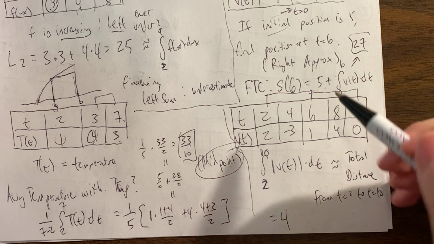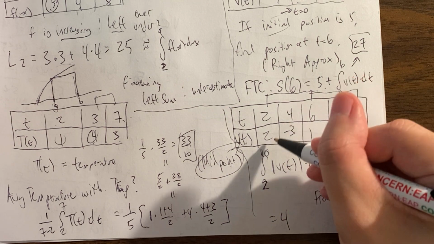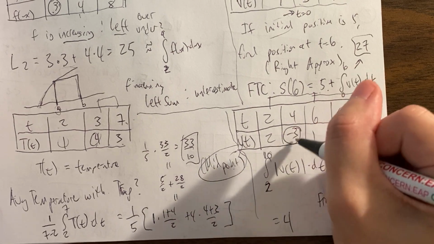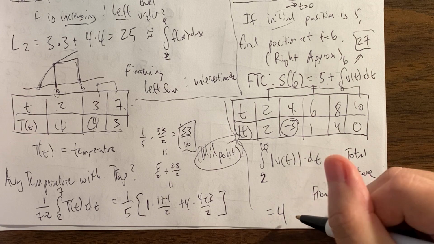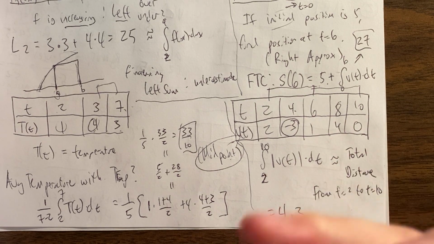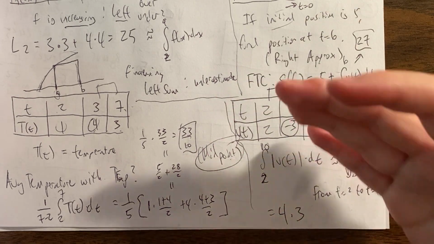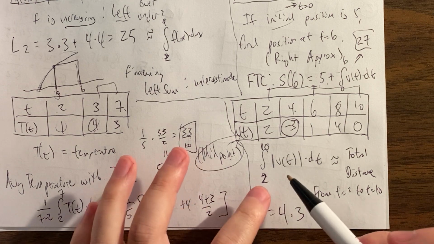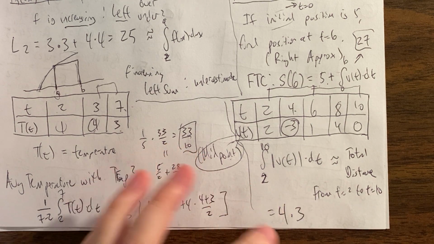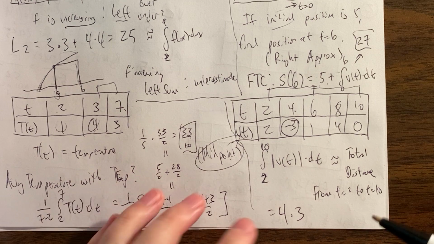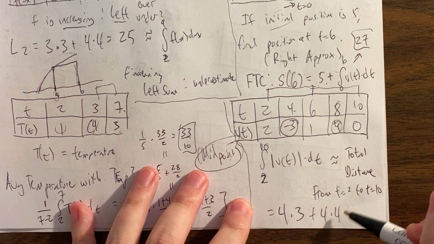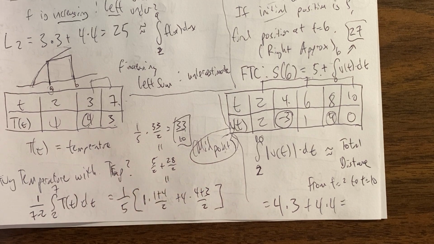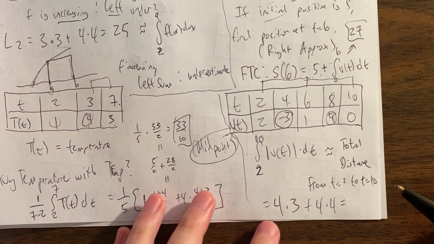So what we need to do is we need to not treat this as -3. This is the y value of the midpoint, but we want to take the absolute value of that. So we're going to actually treat that as 3. So again, all the velocity values that are negative are actually positive because you're doing the integral of speed, not the integral of velocity, so that you can find total distance. This one doesn't really matter. It's going to be 4 times 4. So in this case, it's 4 times 3 plus 4 times 4. That's going to be 4 times 7, which is 28.